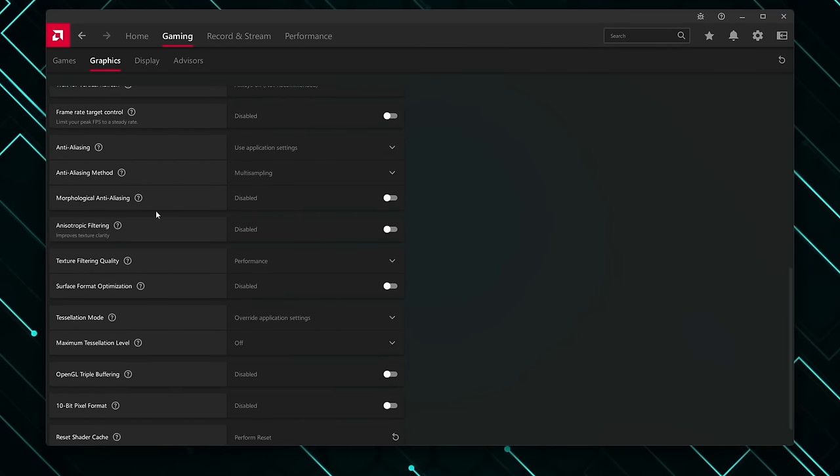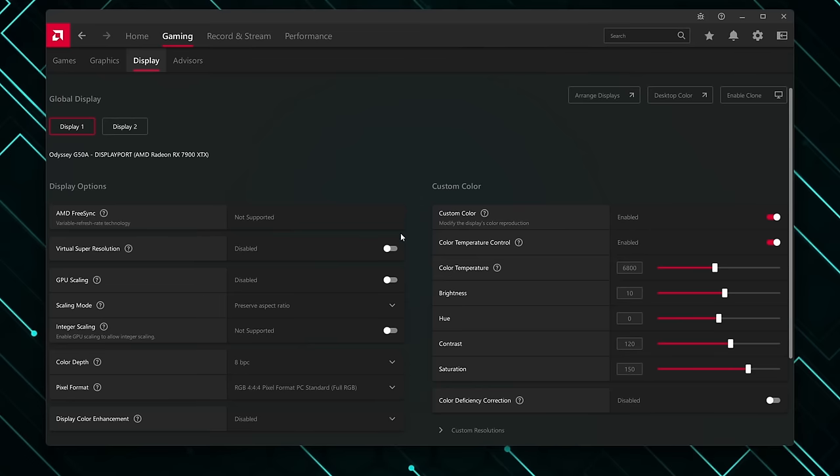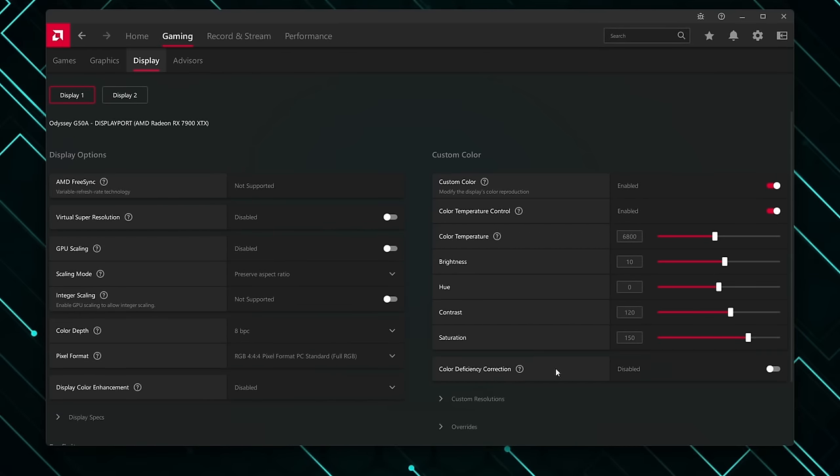And then the rest is pretty much personal preference, but like texture filtering quality, I put it on performance. And then the tessellation mode, I put it on override instead of application settings, and I turn it to off. Other than that, I also have a little bit of colors. This is just personal preference. I just like having it pretty saturated and a little bit more brightness and contrast.